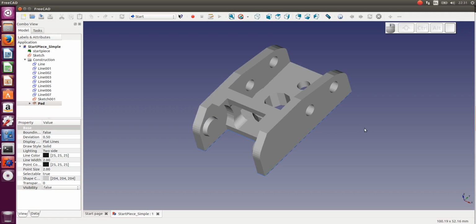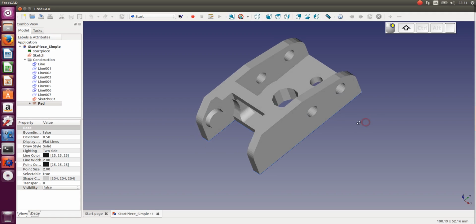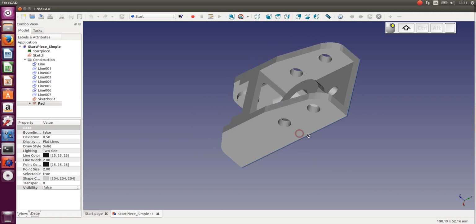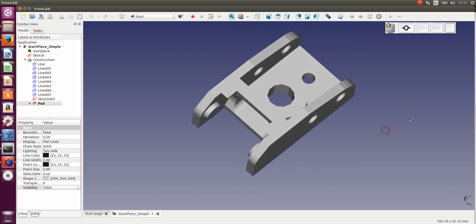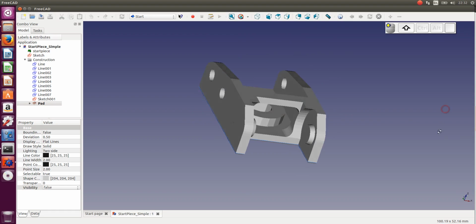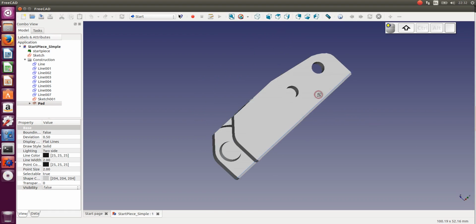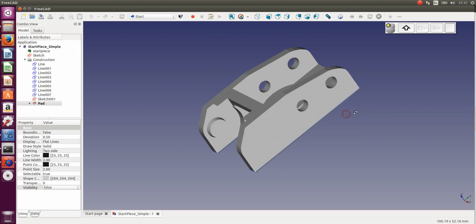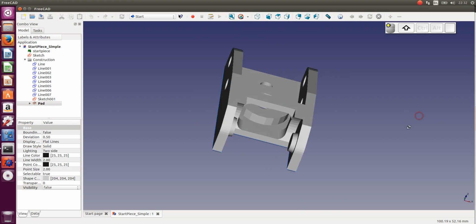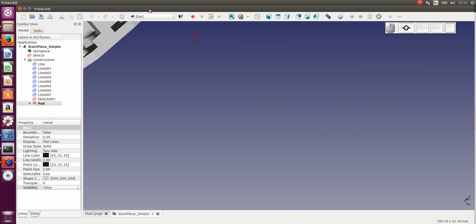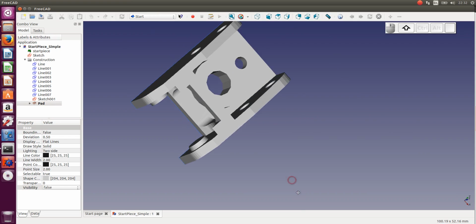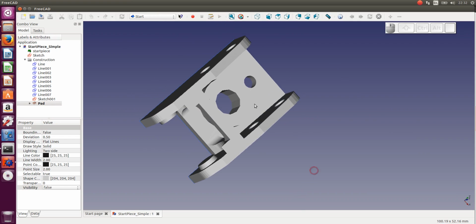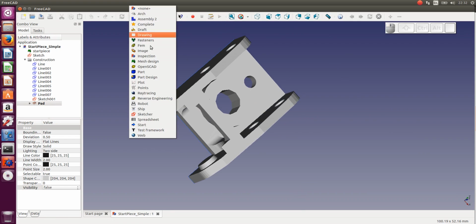Just calm down. You hold your shift and your right mouse button and you're rotating. You can also do it with your left mouse button and you're rotating. It's just that simple. So don't sweat it anymore, especially when you're running into trouble in the Sketcher workspace. Let's go into the Sketcher workbench.